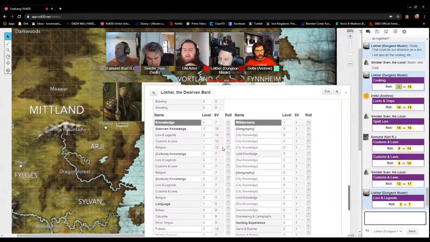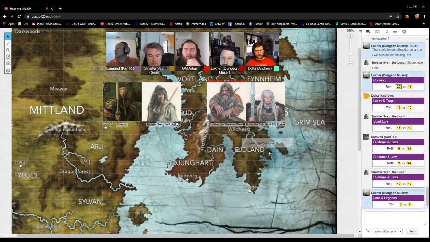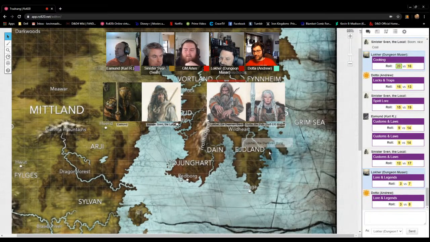Yeah, so Loker, Aemond, and Sven, and then Dada. I think this is it. It's the same number regardless, so I think it's just fine. There we go. Excellent. All right.